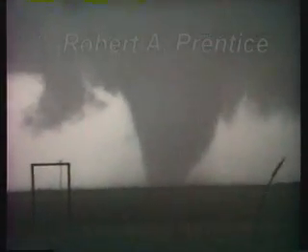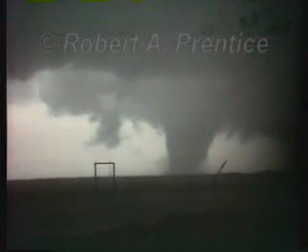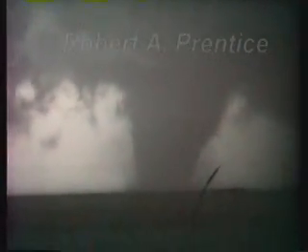It's moving right at us. Stay here. That's a classic tornado. That's the end of my film — get more film. I've got this on video like a bad boy. This is good video. Big one. Keep filming — I'm panning. I'm panning back and forth, doing a great job. Got the red light, keeping steady as a rock. Switching — we have a very large tornado on the ground. Switching to 200-speed film. That's the nicest tornado I've ever seen in my life.